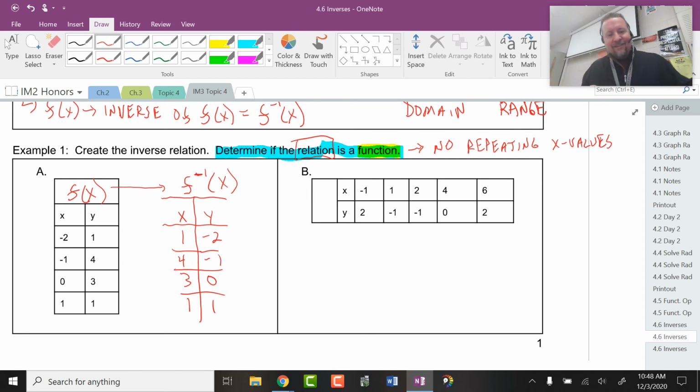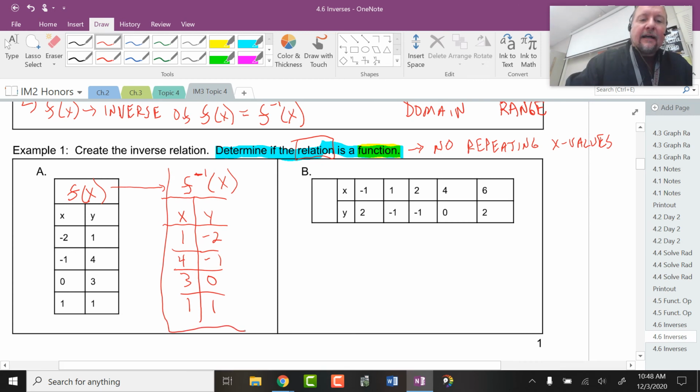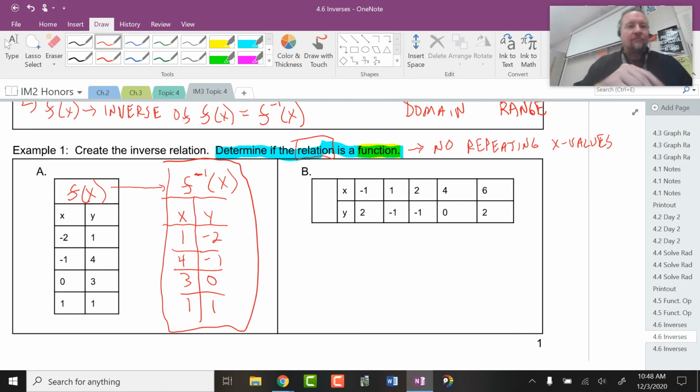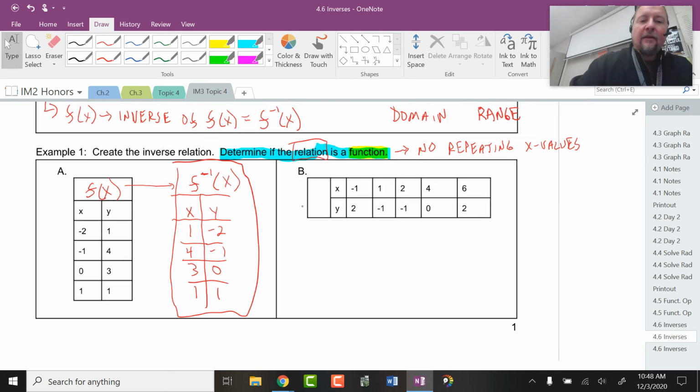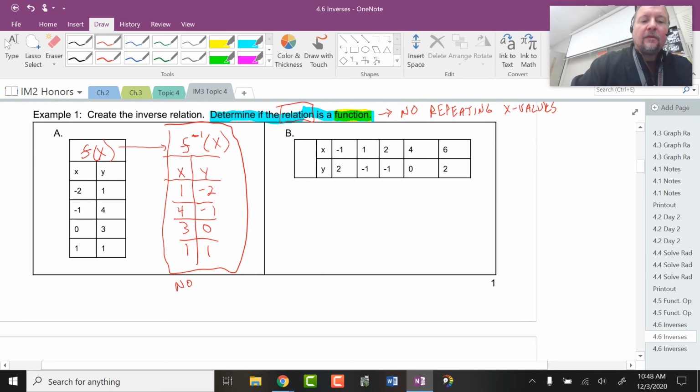Hey, student number 2, Matt. With that being said, does this box of coordinates, this relation, represent a function? Yes or no? Absolutely not. Okay, then I'm going to explain something else. This is not a function. What's the reason, Matt? What coordinate screws it up? Yep, you have a repeating x value here. Of course, Matt, over here, we have a repeating y.